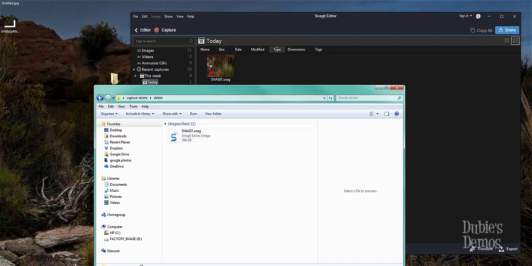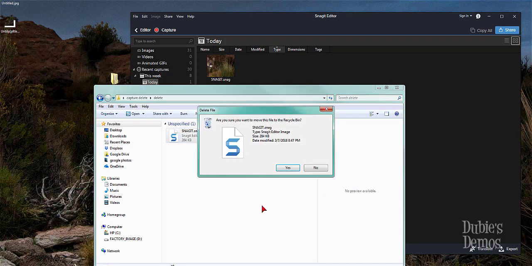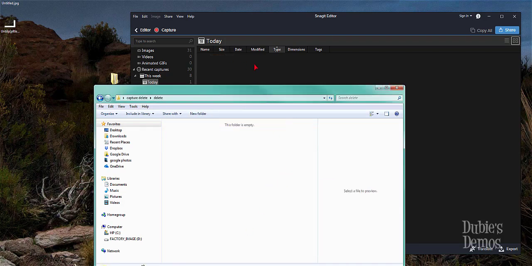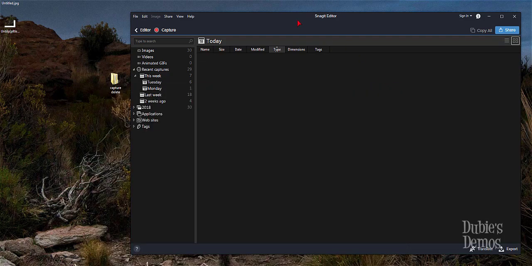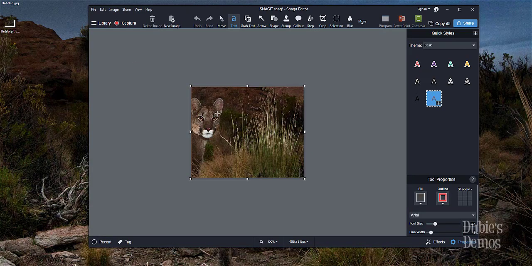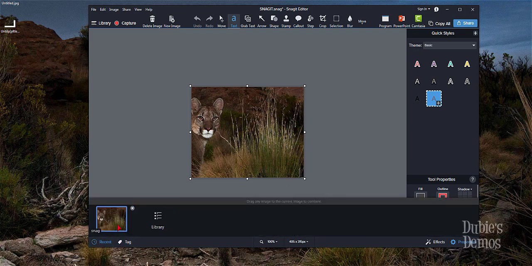Okay, so let's watch this image up here. I'm in my folder. If I go ahead and delete it, yes, you'll see it disappeared from my library. And if we go back to the editor, it's still on my canvas. Okay, so first off, we've been able to make our capture to our clipboard. It didn't pop open the editor, and we were able to take it out of our library. So what's the deal with this being on our canvas? Well, Snagit's just retaining this as our last capture. It will still be here.